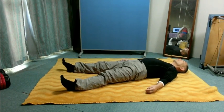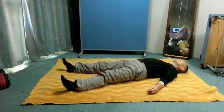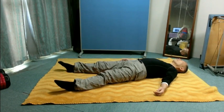Extend feet down and return a few times. By extending, I mean to point the toes downward. Put it another way, plantar flex the foot. Pay attention to the lower lumbar, around the fourth and fifth lumbar vertebra and the upper pelvis. Does the area lift from the floor slightly as you extend feet?